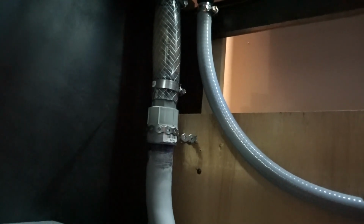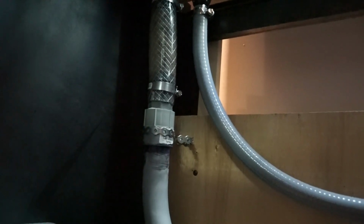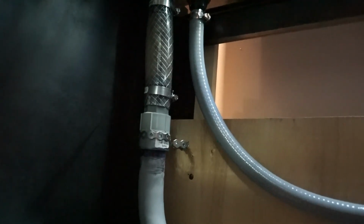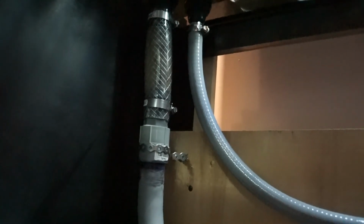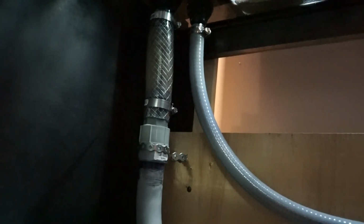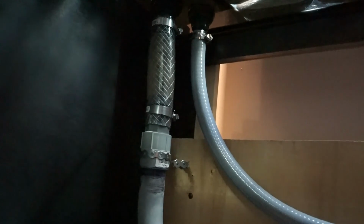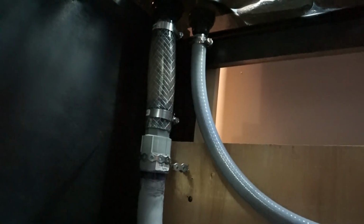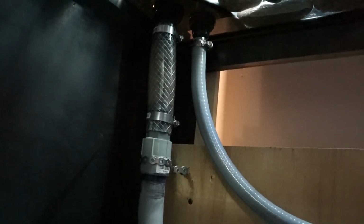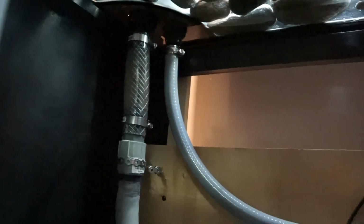Now, I have done a dorsal before, and when they are running with a high volume of water, I didn't like them very much because it's hard to tune, and it's not as silent as I would like. So right now, if you can hear my overflow, let me go up.